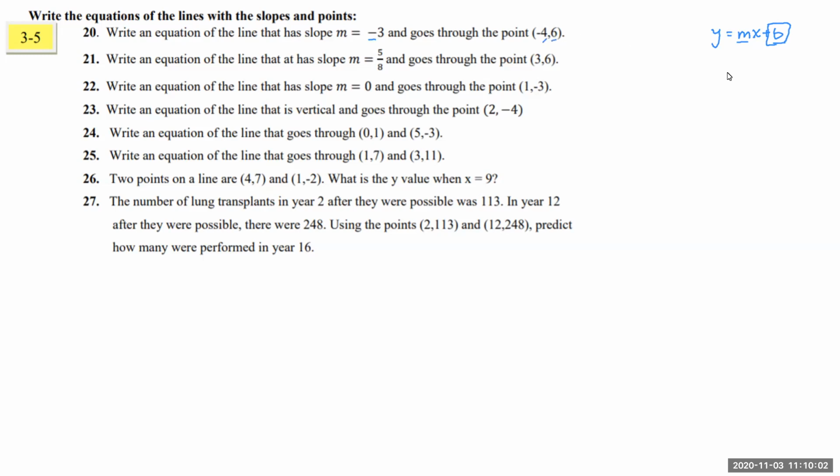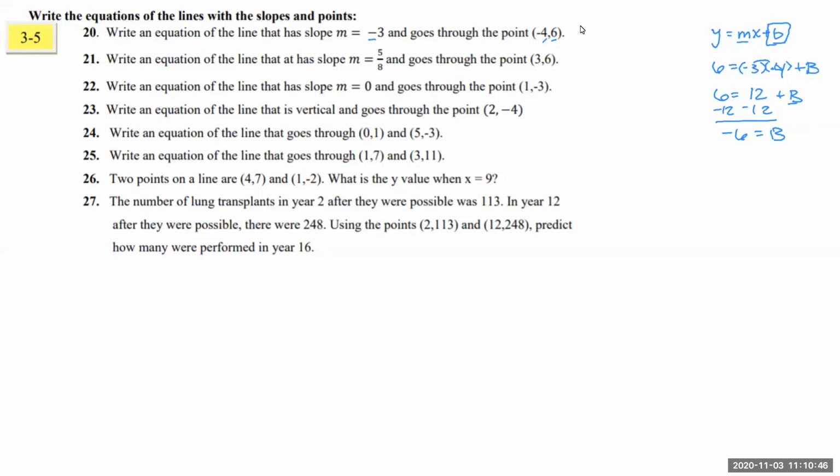So to find the b, we can plug in everything that we know and then solve for b. Starting with this first one, y is 6, our m is -3, and our x is -4, and then just remember that this is all plus b. When we go about solving this, we can start by multiplying the -3 and -4, which is going to equal 12. And then you have 6 on this side plus b. Of course we want to get b by itself, so we're just going to subtract 12 on both sides. And we should get -6 equals b.